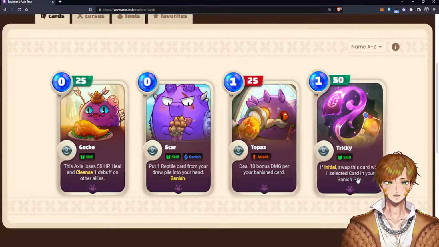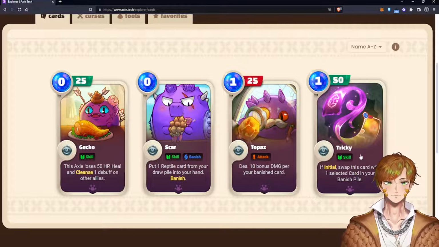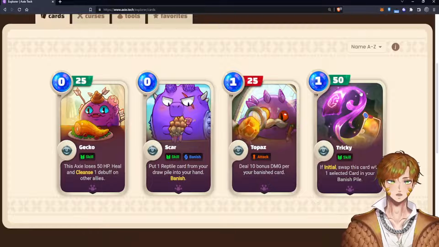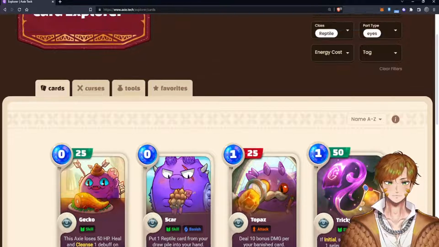Now Tricking. Innate. Swap this card with selected. This is like a tutor card, but from the banish pile. Very interesting, and it has heal as well. This could be good for midline or tanks, I guess. And you need to have lots of banish cards for this to be worth it. But yeah, I think this card is okay. If you have a strong or OP banish card, then you can play it again. This card could be good.